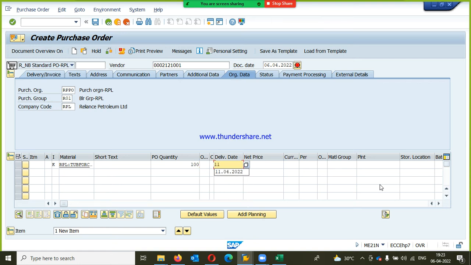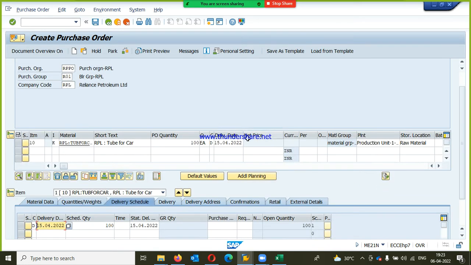Delivery date 15/4, net price, currency INR, material group RPL MG, plant RPP1, storage location RM. Press enter. See, we maintained the info record, right? That's the reason price, currency and all these things have been greyed out. So the system will pick the details from the info record.